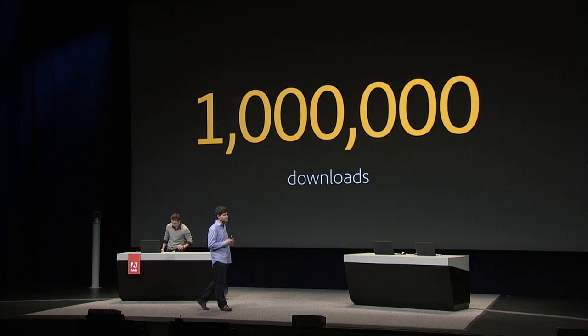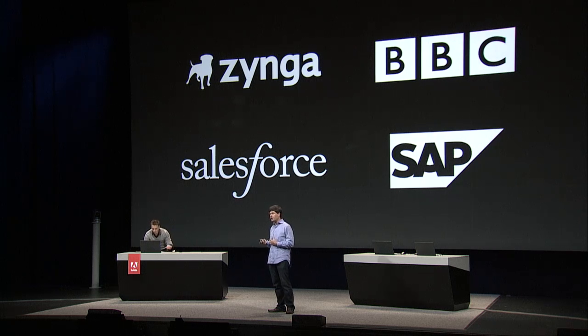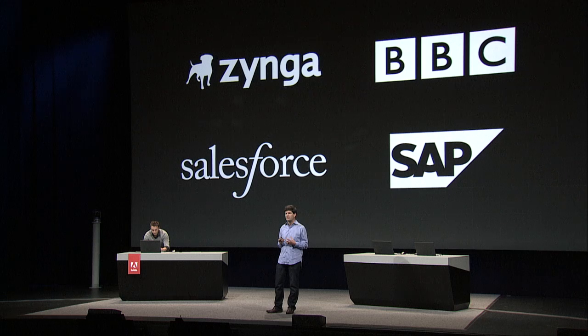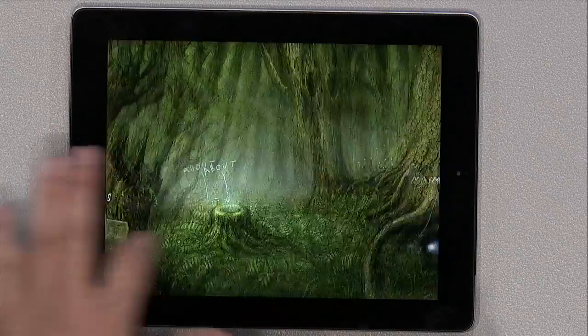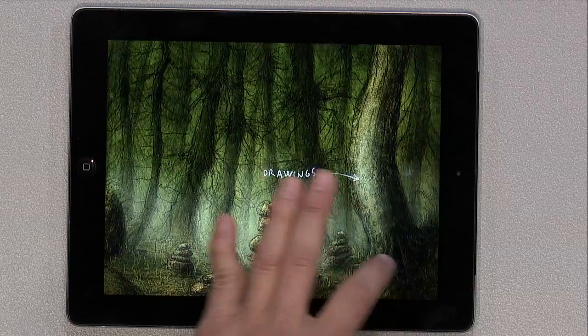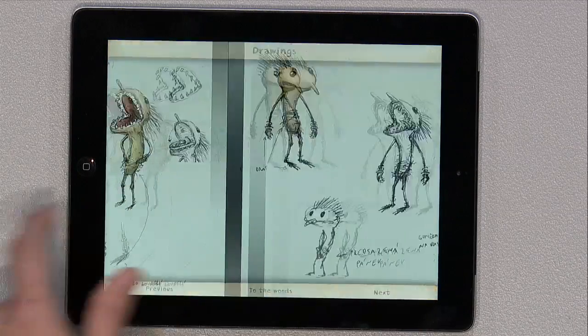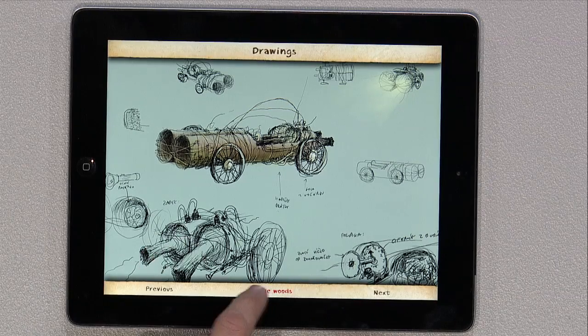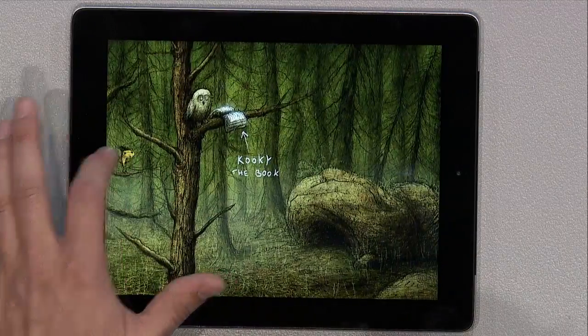It is now being incorporated by individual developers and huge companies alike in a variety of mission-critical applications. There are actually a couple of recent independently developed projects that I think are particularly fine examples of the power of PhoneGap and what you can do with it to not only create beautiful experiences, but also to take advantage of local device capabilities. One of these projects is called Cookie for the iPad. And Cookie was developed by a really creative studio that some of you may have heard of called Amanita Design. They are fairly well known for a chart-topping and award-winning game they developed called Machinarium. And they took the talent that they have and they applied it to creating this immersive, interactive experience that is all centered around a stop-motion animation film called Cookie. And they have, in addition to the film itself, a book that is online as part of the experience. They have drawings and sketches. There's a backstory about how the film was made. And they've even included an interactive game, all developed in standard web technologies and built with PhoneGap for the iPad.